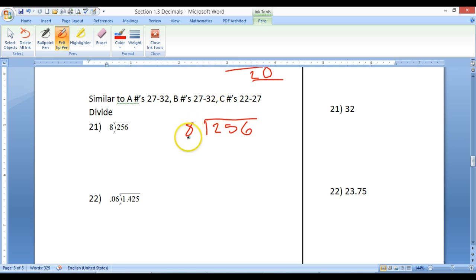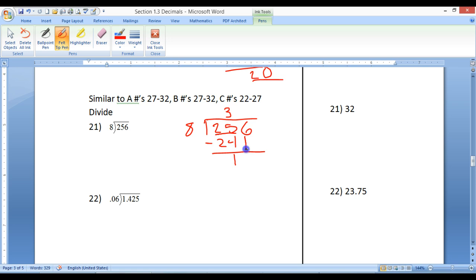So now I look at the next two. 8 goes into 25. 8 will go into 25, just a matter of how many times. 8 times, I'm going to let you think about it for a minute. 8 times, are you there? 3. 8 times 3 is 24. So we subtract. And what we did is we did 3 times 8, and we put the 3 over top of the last number that we worked with. 3 times 8 is 24. Subtract. 25 minus 24 is 1.